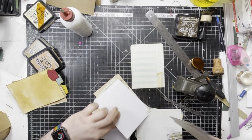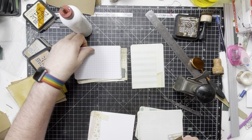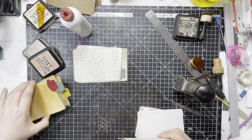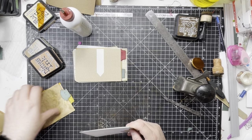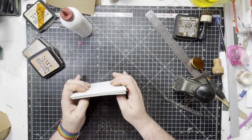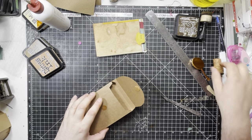One and another one of them. That's that one. Then we're going to go to them. Let's put that behind them. Yep. And we're going to go for these. Put that on those. And then we'll put that on, put those, and then put that on there. And that's it. So we've got all of those nicely sorted. And they're going to go into our box. But I think the box needs to be aged.